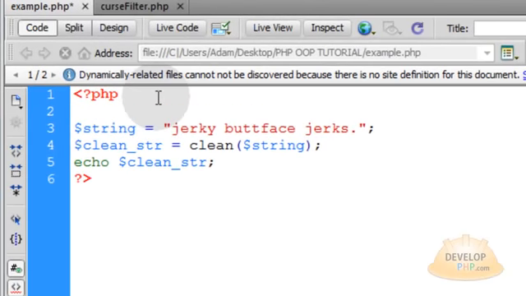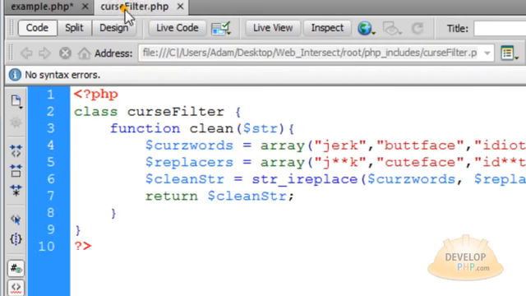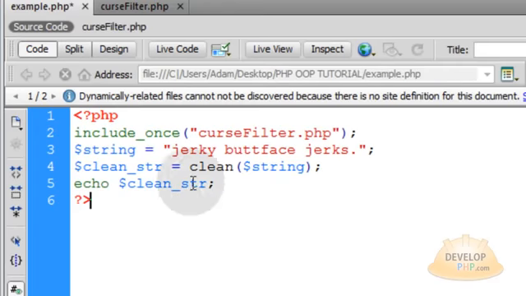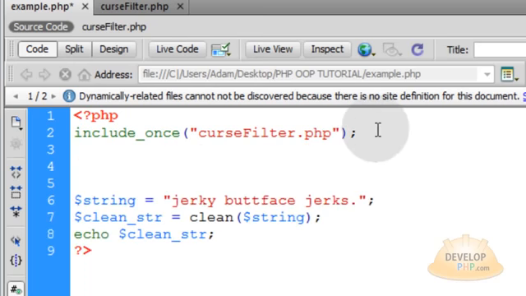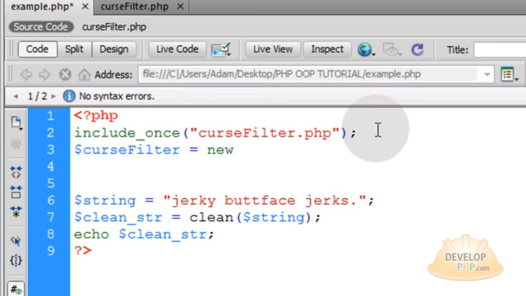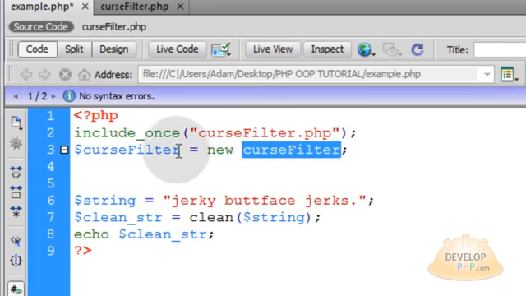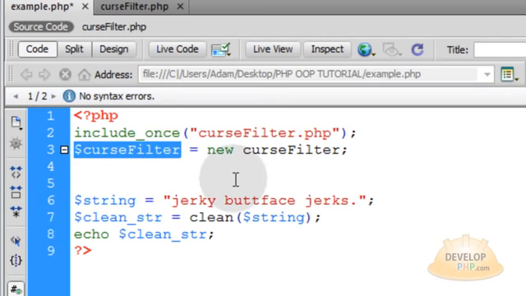Okay? So the first thing we'll do is include cursefilter.php. So you include your class file using the include once function. Now let's go look in cursefilter. Get the name of your class, Control C, copy that, and then let's go right here under where we included. Type in $, and paste. So the new variable is cursefilter, and that's going to be equal to new, paste, cursefilter object from the class file. So you're creating a new cursefilter object right here, and it's in a variable now called cursefilter.